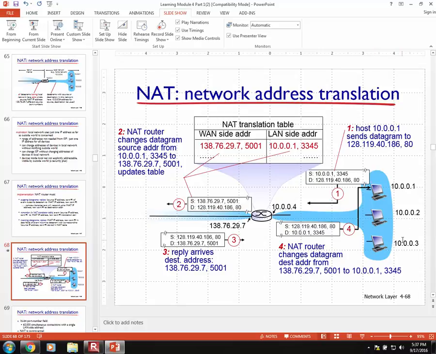And this particular host here sends a datagram outside of the local network to the internet, to a host with an IP address of 128.119.40.86 on port 80. So basically it's making an HTTP connection. It sends the datagram out with this as a source address, this as a destination address.